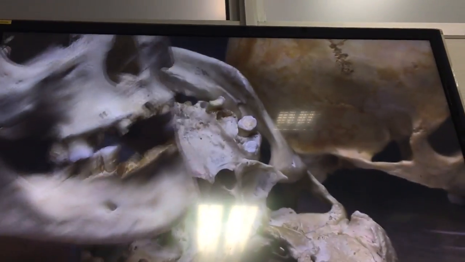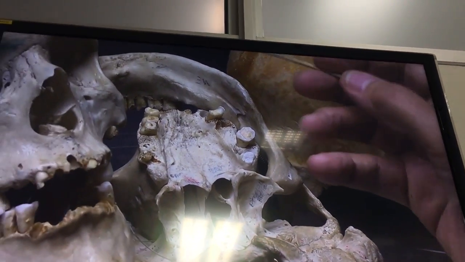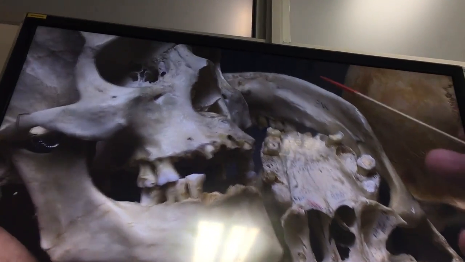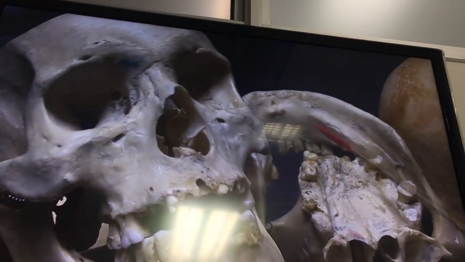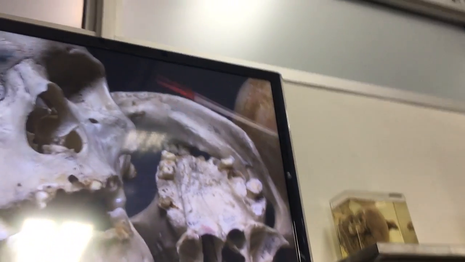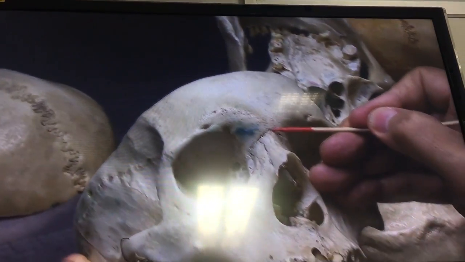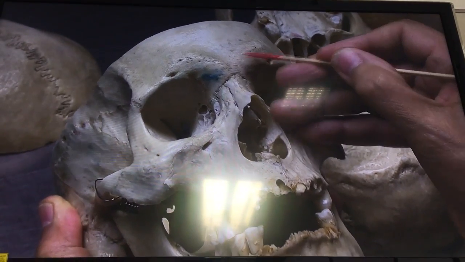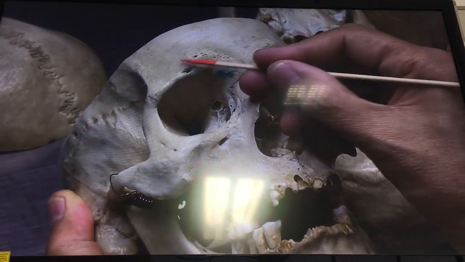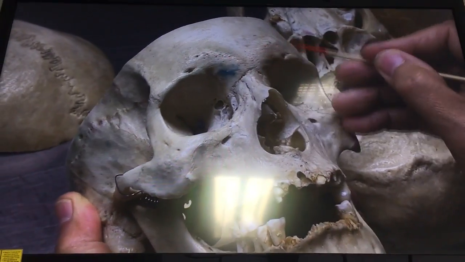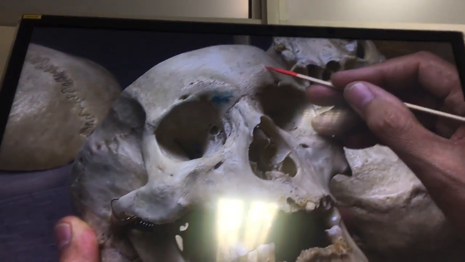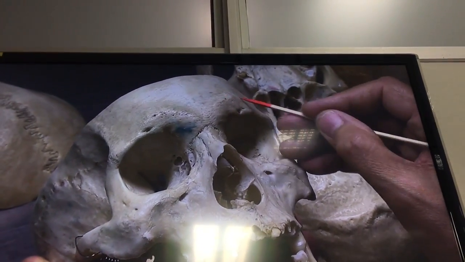Let's quickly go through the face. We've met most of these things before. So here, I just remind you, the orbit. Frontal bone. This is called the nasion, right here. This is called the glabella, and this is the superciliary arch. The superciliary arch marks the external impression of the frontal sinus also here.